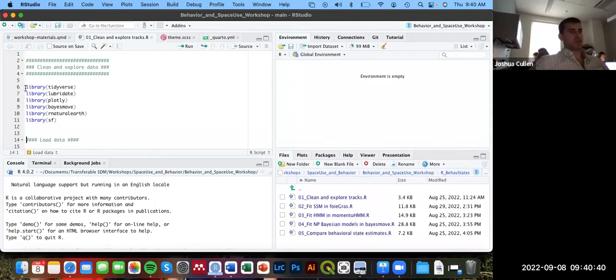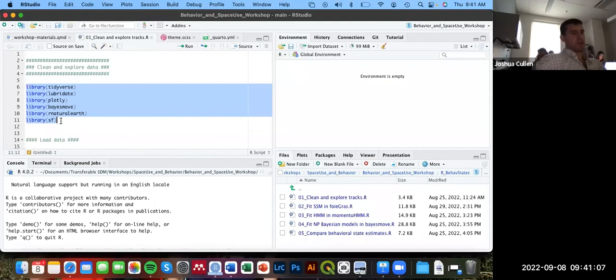So I'm first going to load these packages in. I'm using the tidyverse for general data wrangling type of work. Lubridate is being used for date time modifications. I'm also loading a package called Plotly, which basically allows you to make interactive plots that are really useful, especially for data exploration.